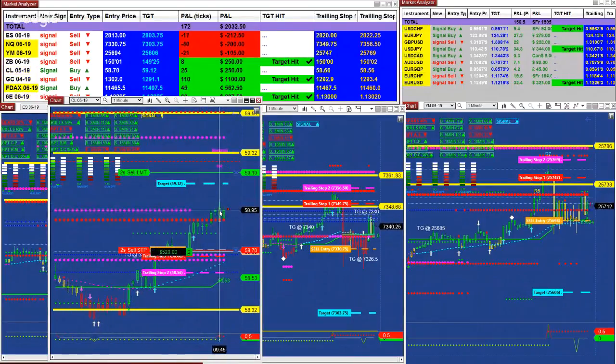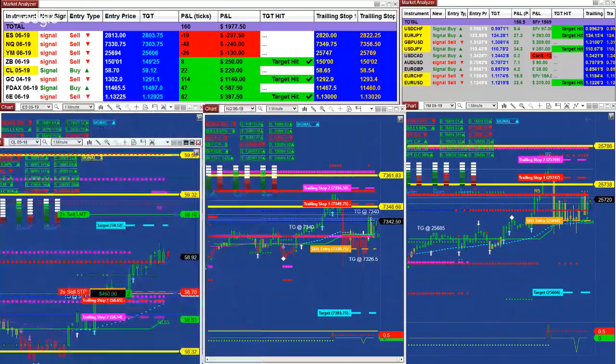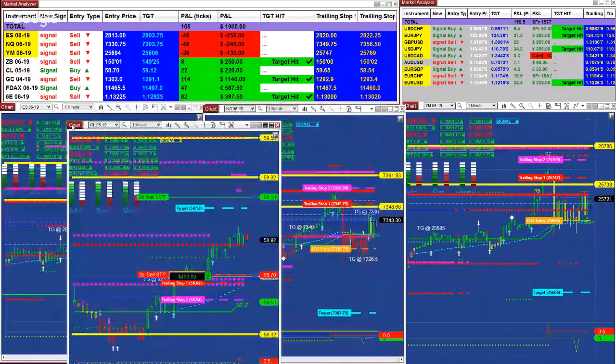Because the second resistance line has moved away from us, we are still struggling at this second resistance at 58.95, which most likely it will break, and then it is a direct target to 59.12. Or if you are happy with your situation where we told you to close this trade, you have nailed around $400 on it, and call it off for today on the CL, that will be extremely nice.